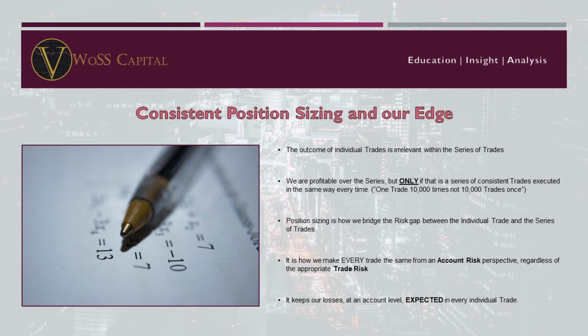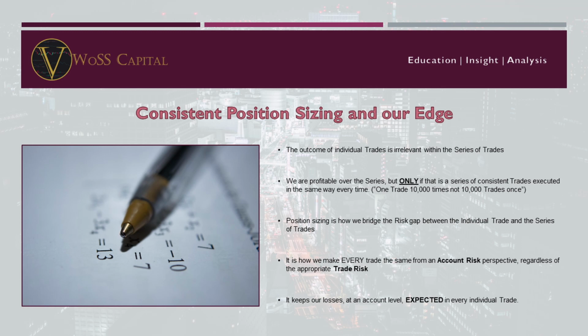Consistency over the series of trades is what really makes us profitable. And as you can see from that example, the key is being consistent to your rules. I go back to that quote from before: one trade 10,000 times, not 10,000 different trades traded once. If every trade is different in terms of what you're trying to execute, then you're putting all your eggs in that single trade's basket, and you don't get the benefits of what can be delivered over a series of trades by being consistent to your rules, your risk management, your position sizing, your stop loss plans. All that positive return that you get from that consistency you don't get, because you're never doing the same thing more than once. It's only one thing multiple times.